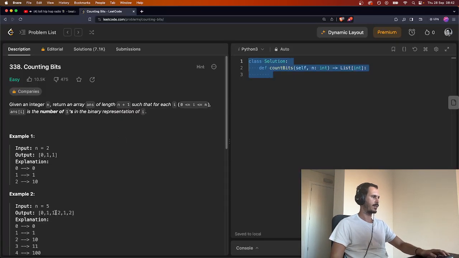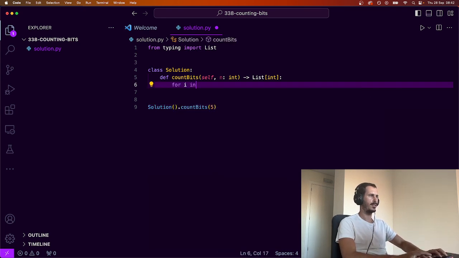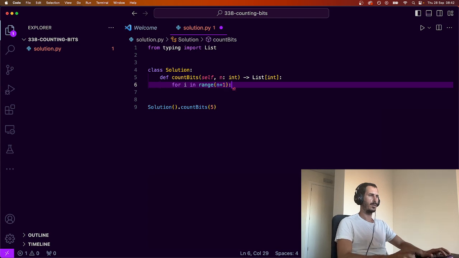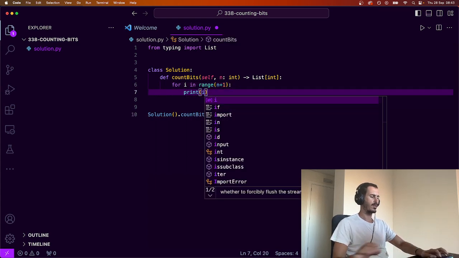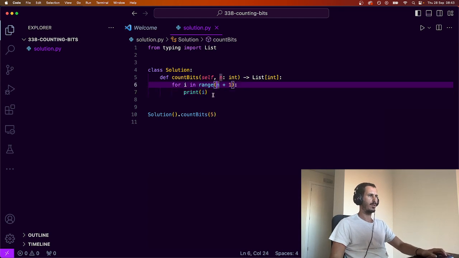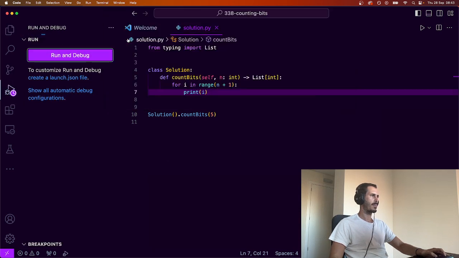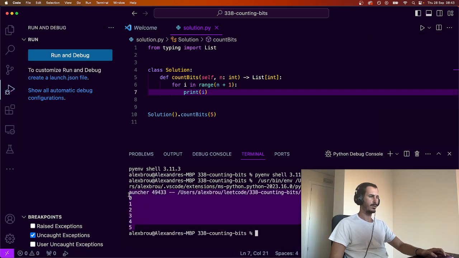What's 5 that we have? Yeah, 5. So first of all, we need to iterate for i in range n plus 1. That will return us, let's just check, the numbers from 0 all the way to 5, in this case inclusively. So let's just run the code. Yeah, all good. 1, 2, 3, 4, 5.